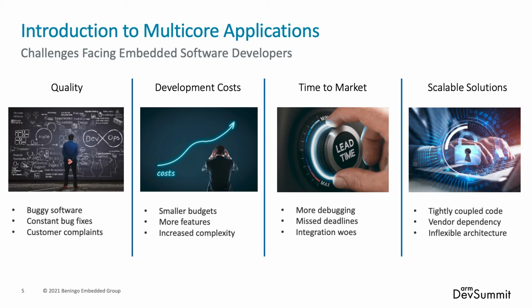These three have been around forever. And I feel like it only sometimes gets worse for us as embedded software developers because we're building more complex systems and yet we're having to do it faster and faster on smaller and smaller budgets. And that really brings the fourth challenge that we face as developers, which is scalable solutions. How do we develop solutions that are scalable and can easily be used to help us improve the quality of our systems, decrease costs, and time to market?